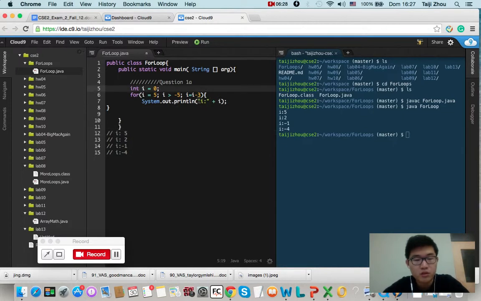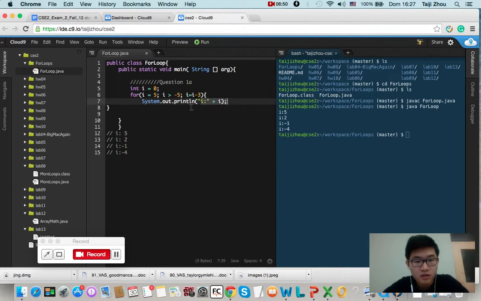Then we run the loop again, but this time we decrement it by 3. This will become 2, and we check again. 2 is greater than -5. That's true, so we print out i and the number 2. Then we run the code again and decrement it by 3.